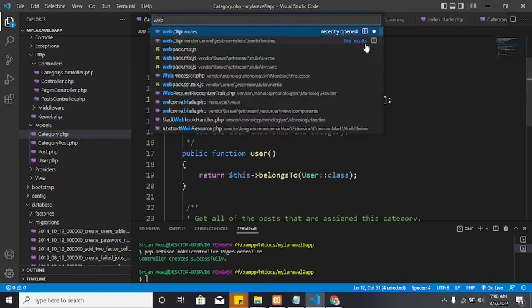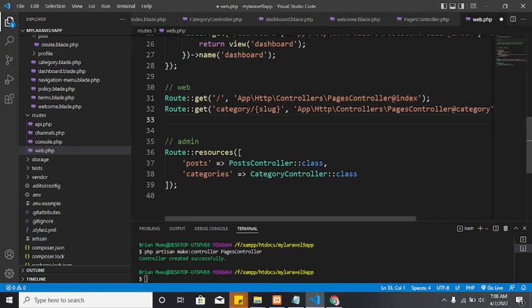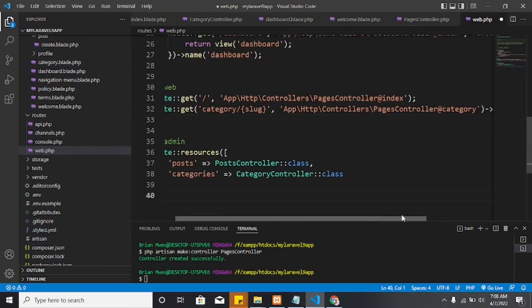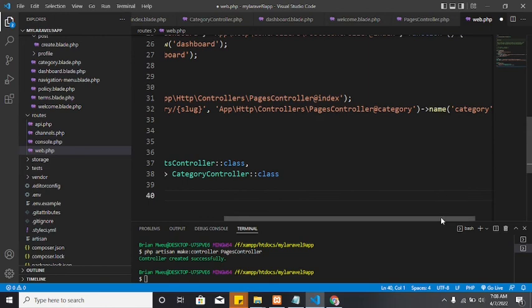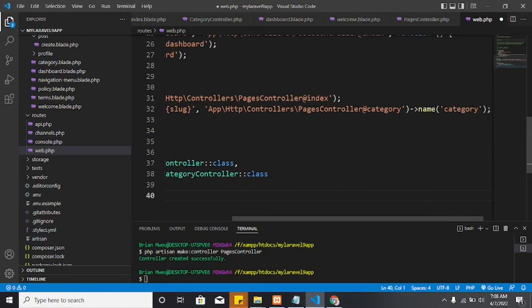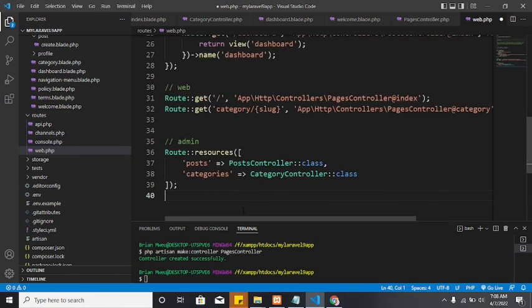So let's go back again, and then now we are going to pages controller, and here I've just given the name. This is what we refer to as named routes. It is named routes. So it's just going to pick up the categories like that. Now within the admin side, or the part where we are going to create the post, we have the post controller class and the categories controller class.